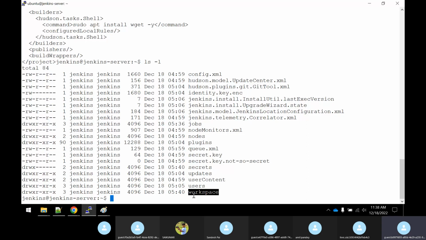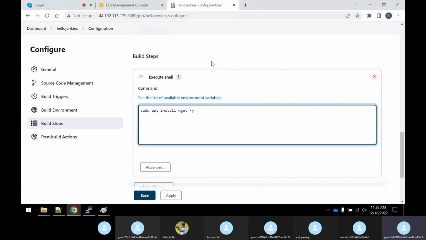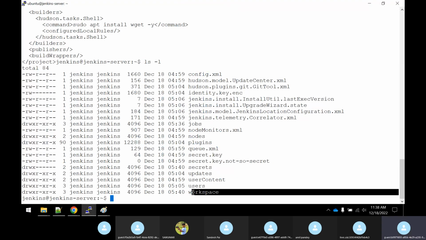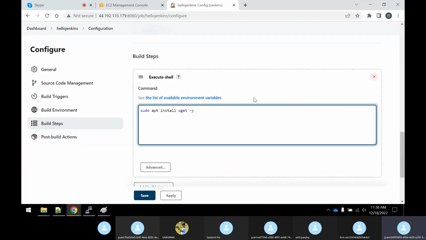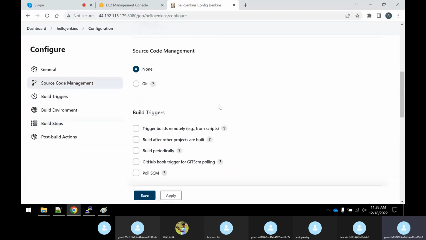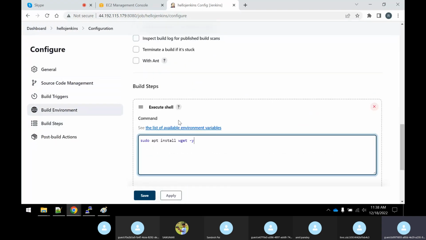Suppose you have configured your Jenkins job to be integrated with the Git server, and you call one job where you do a Git clone of that whole project from Git to your Jenkins, then that will come and sit here in this workspace, right? To just show you that experiment, let us do one thing. I'm already there in the configure. Let me run one command: echo hello Jenkins, redirect it to 1.txt file.